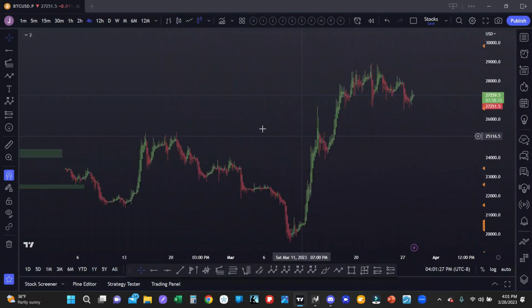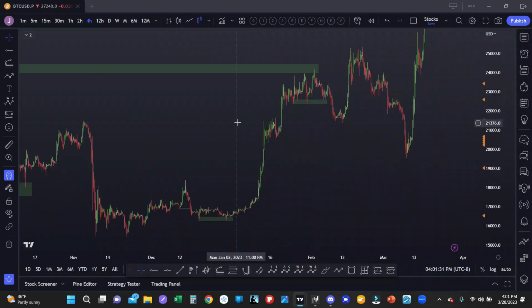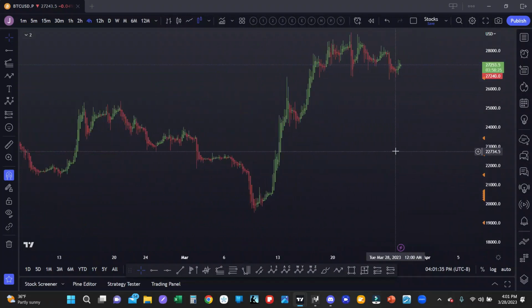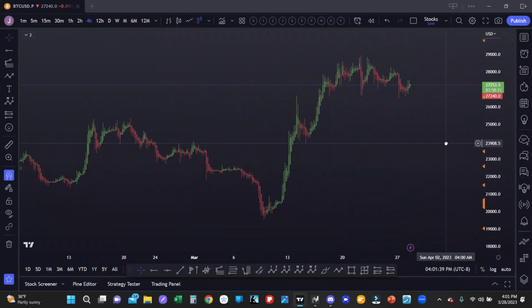And now you'll see that they look very different. You just see red and green in a consistent fluid motion. Okay, and why is this? It's because Heikin-Ashi candles are based off of volume and trend. Okay, so I do not use Heikin-Ashi candles to enter into a trade. I repeat, I do not use Heikin-Ashi candles to enter into a trade.